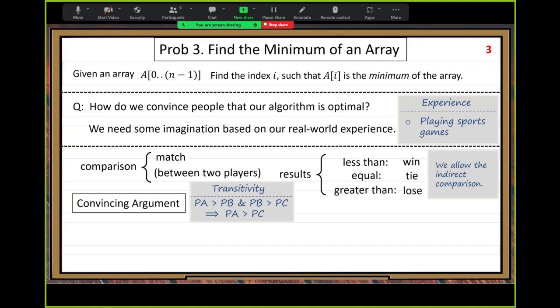Now, the convincing argument. After we understand the environment, which I just explained, next I can make a convincing argument. Let's take a break. After the break, let me go through a list of arguments to convince you, because it takes some time to understand. When you come back at 7, we finish this convincing argument.